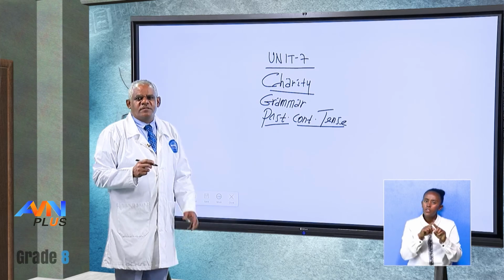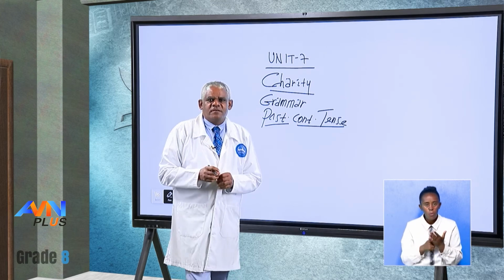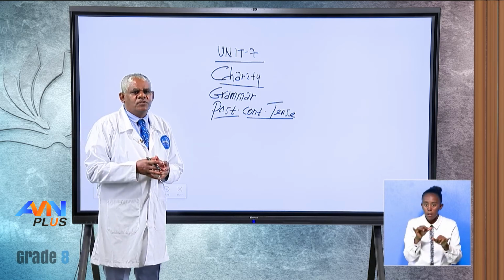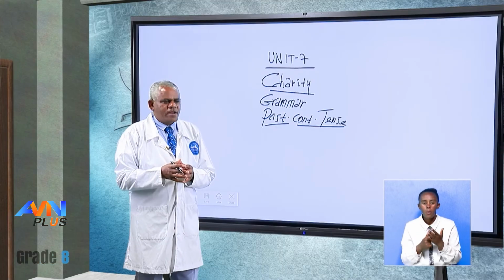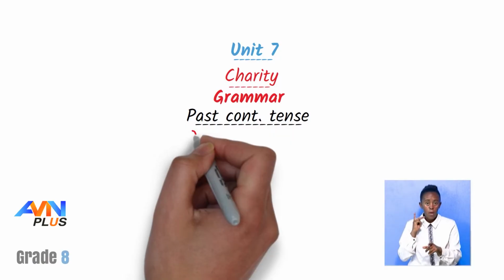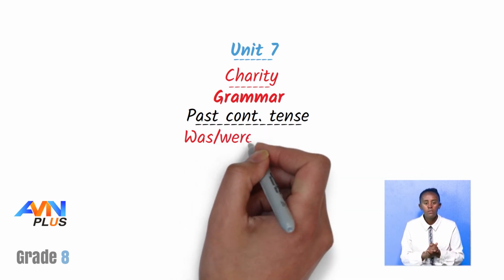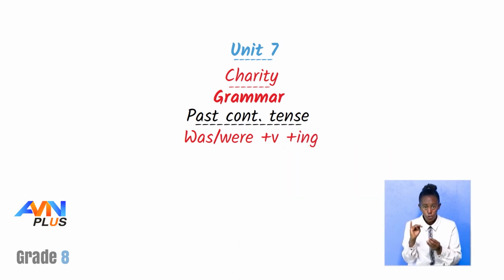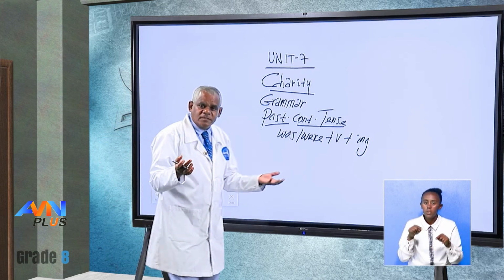What is the difference between the simple past and the past continuous tense? I would like to talk about how you understood the meaning, the similarity and the difference of the two tenses. Of course, they are both similar. They are talking about the past. The only difference is that in the past continuous tense, you have to bear in mind the words was and were, plus the verb in the ing form. So it becomes past continuous tense. But still it's talking about the past, right?